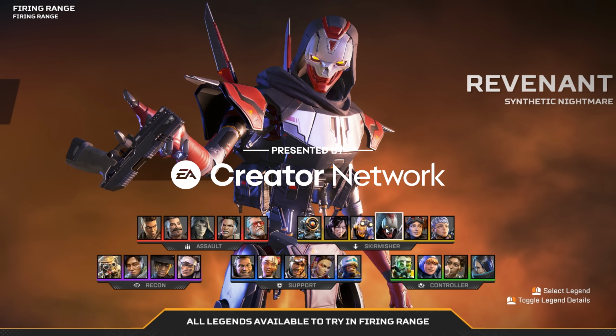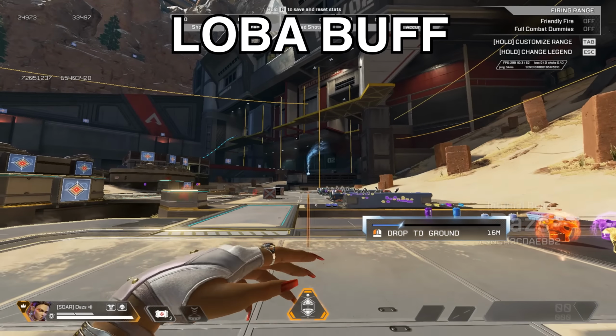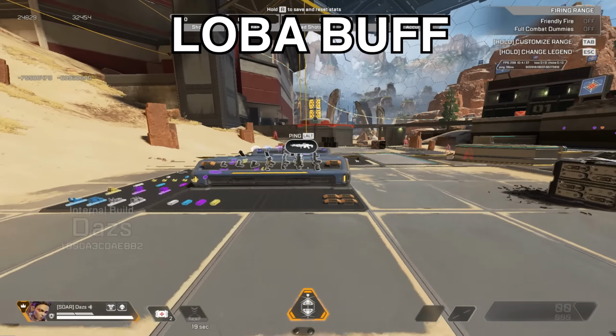What we're going to be covering is all the buffs and nerfs to the Legends, as well as the guns and everything that comes with Apex Legends Season 18. Let's get into it. Loba's tactical ability has been buffed, so the duration went from 30 seconds down to 25 seconds, giving Loba more mobility to get off angles, push fights, or get out.